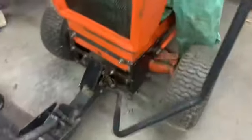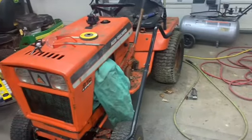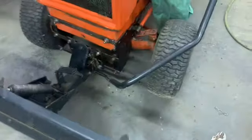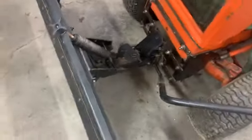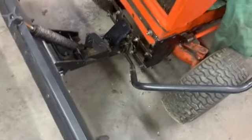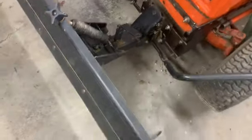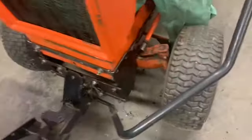I got this handle hooked up, and it will come up and lock. So it gets off the ground plenty, and that reaches far enough back there. So I guess now I can take this all back off. Take that whole plow bracket, whatever you want to call it, off, and do whatever I got to do to it.